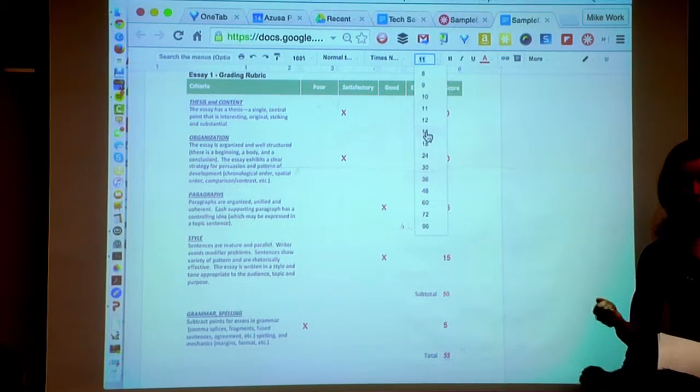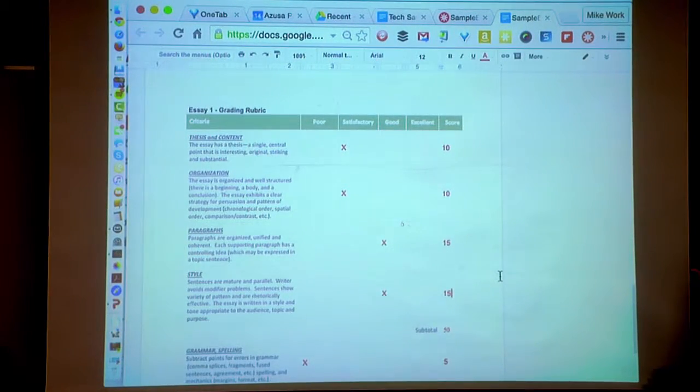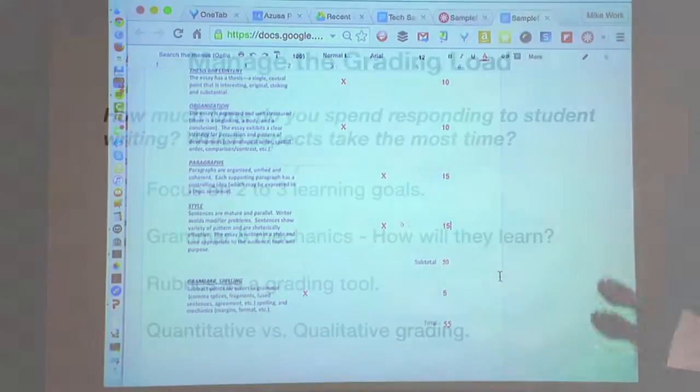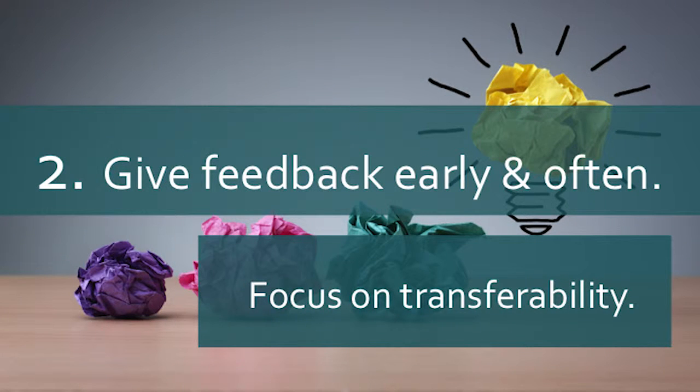Check, you get full credit, because I want them to know that they can make mistakes and that they can have a messy first draft, that when I write a first draft, it's really messy, and that I'm not grading it for quality the way that I would a final paper. I'm grading it for quantity, right? Check, and then I'm giving them feedback on the 2 to 3 things I want them to learn, and that feedback is looking toward their next draft, which we'll talk more about.